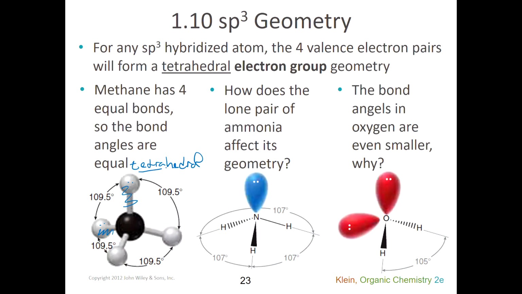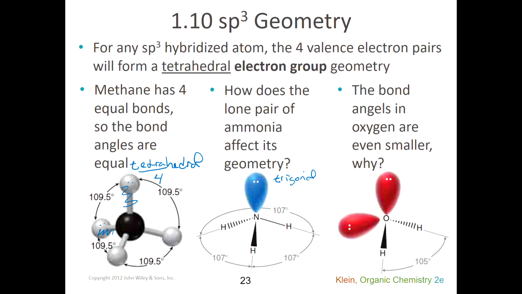Tetra is a prefix that means 4, and that's because there are 4 atoms attached to the central atom. That's pretty easy to recognize. Anytime a central atom has 4 other atoms attached to it, it's pretty much always going to be tetrahedral. The shape of this is called trigonal because the atom has 3 other atoms attached to it.